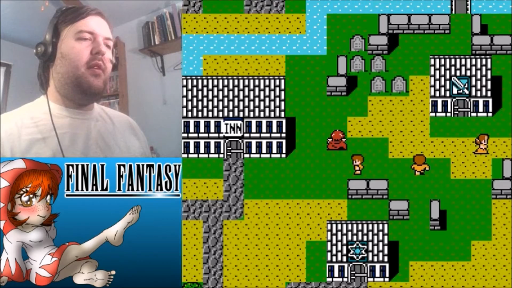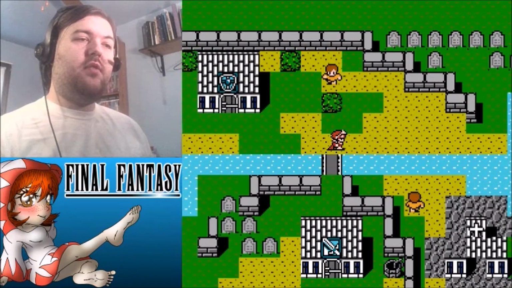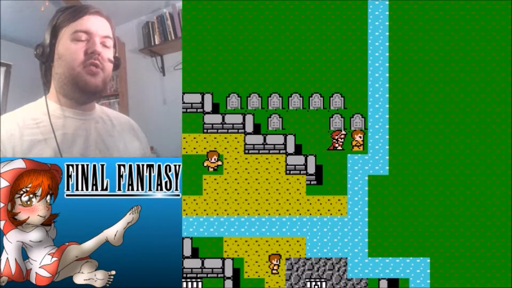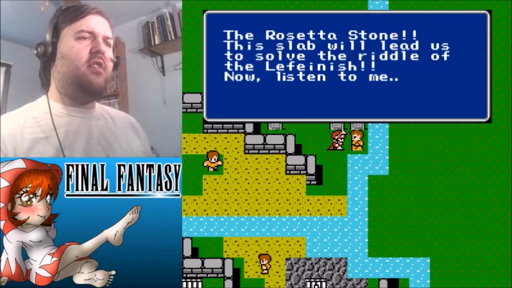Okay, we're back in Melmond. Now, if you recall, we got the Rosetta Stone from the Water Shrine, and Dr. Un is a linguist who has been studying the Lefanish language. You'll see what happens. The Rosetta Stone! This lab will lead us to solve the riddle of the Lefanish.